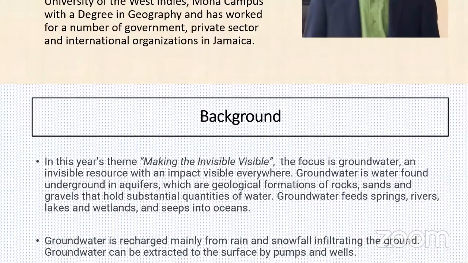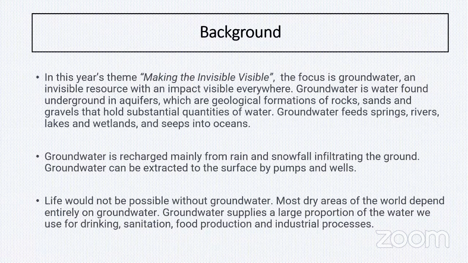In this year's theme, making the invisible visible, the focus is really on groundwater, which is an invisible resource with an impact visible everywhere. Even though you can't see groundwater, it does not mean it is not there. Groundwater is found underground in aquifers, which are rocks that are good at storing water, geological formations of rock, sands, and gravel that hold substantial quantities of water. Groundwater feeds springs, rivers, lakes, and wetlands and seeps into the oceans. And of course, groundwater plays a very crucial role, even down to the water that we drink.